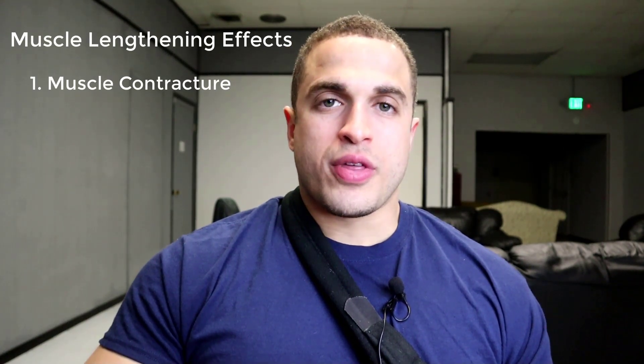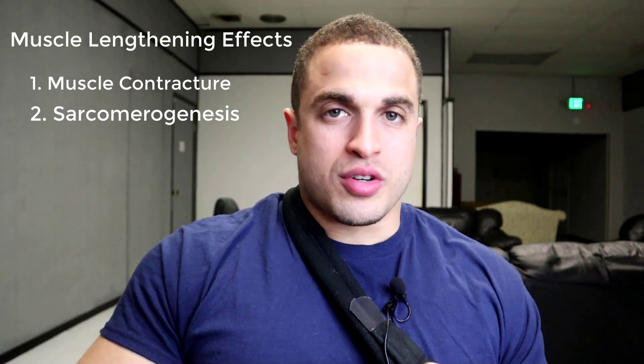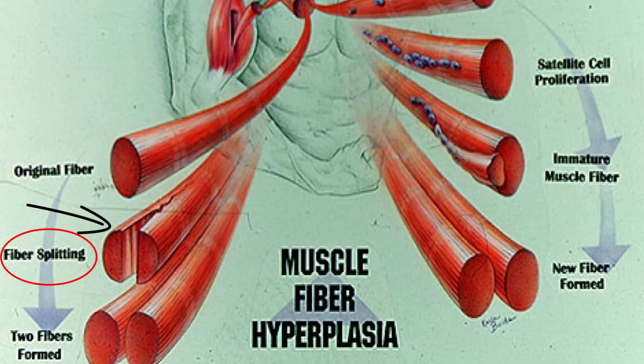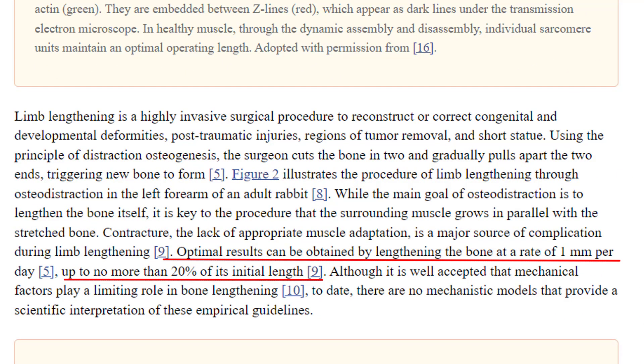One, you could develop a muscle contracture where things become really tight and you have a limited range of motion in your joints. Two is something called sarcomerogenesis, which is the creation of new sarcomeres — contractile units of the muscle fiber — due to extreme muscle stretching during lengthening. And three is known as fiber splitting, which is when the muscle fibers will actually split apart with a new myosatellite cell of its own due to the extreme eccentric loading and stretching of the muscle during lengthening, essentially leading to something called hyperplasia, forming new muscle growth. According to research on passive mechanical stretching like limb lengthening, the best way to avoid a contracture is lengthening no faster than one millimeter per day and no more than 20% of a particular bone length. Also, if a muscle is stretched beyond its physiological limit or reserve slack, then sarcomerogenesis and fiber splitting could happen to ensure proper functioning of the muscle fiber after everything is said and done.